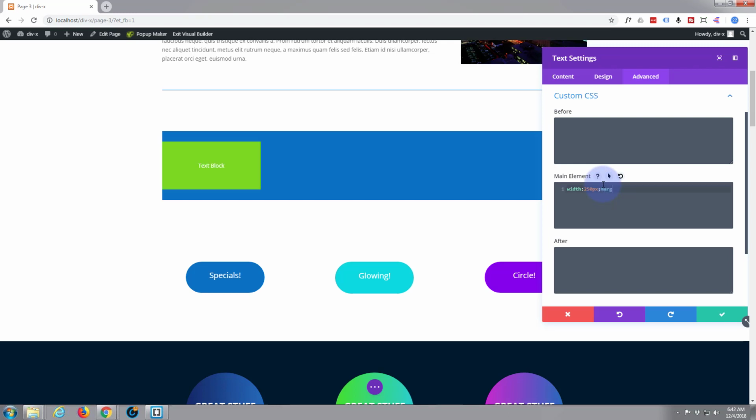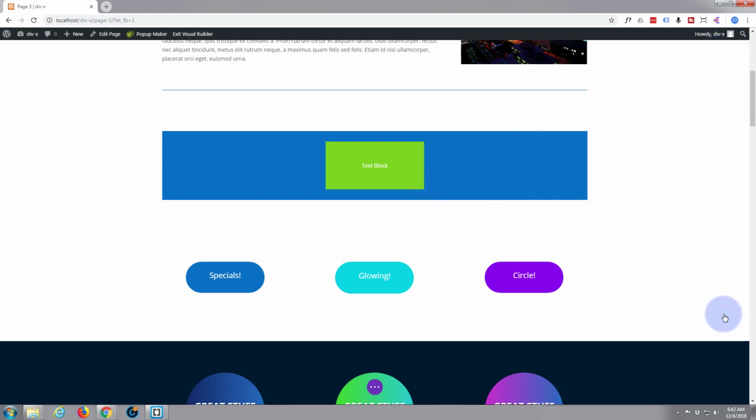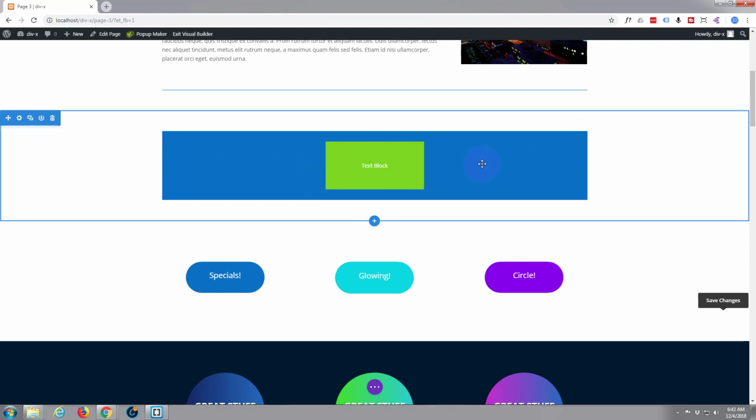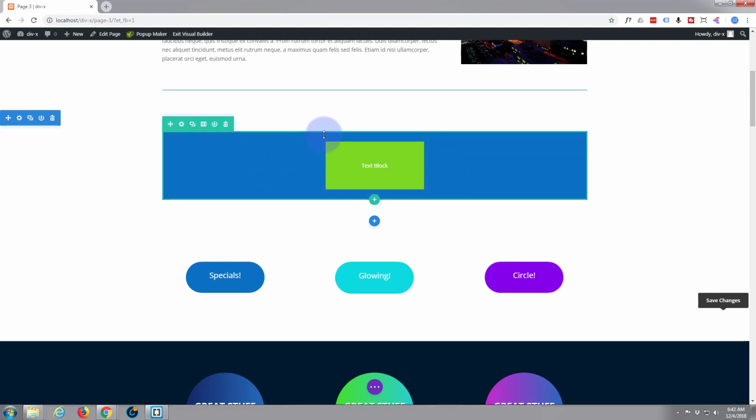So margin auto. If you spell it right, AUTO, it'll put it in the middle. And what that does basically, you're telling it to automatically make the same margin both left and right, which will squeeze any element into the middle there. So there you have it. I hope that's answered your question.